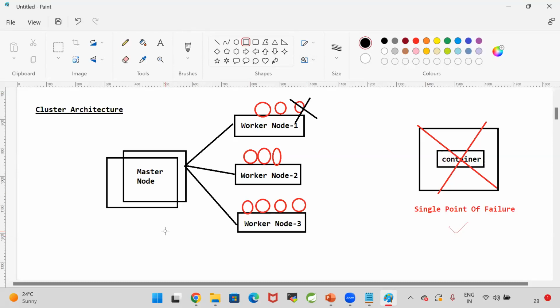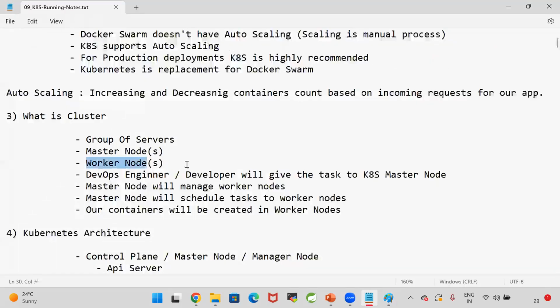High availability means that at any point of time, my application should be available, with no downtime. That's why we run applications in a cluster.